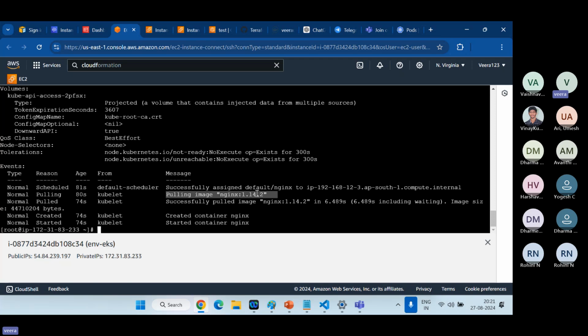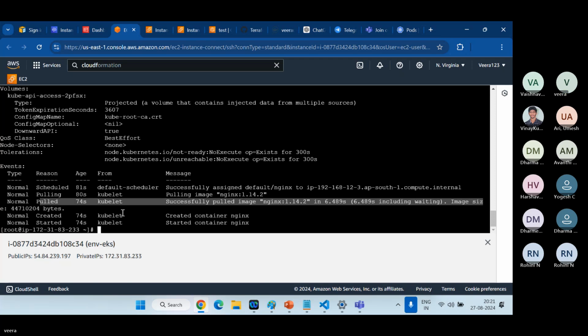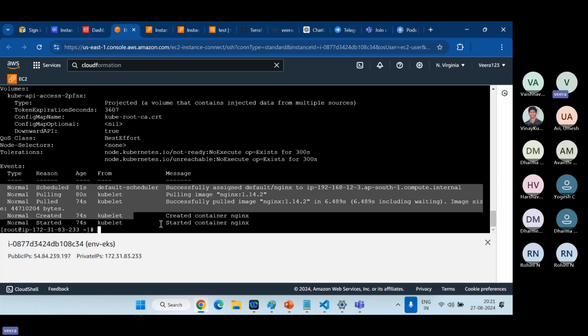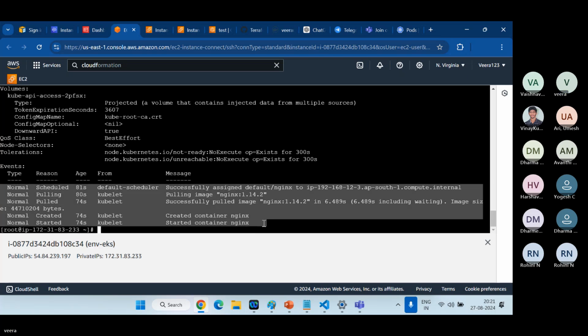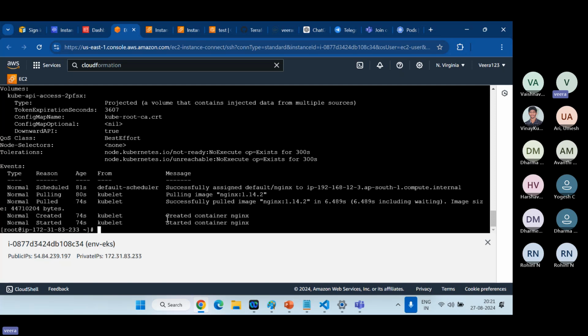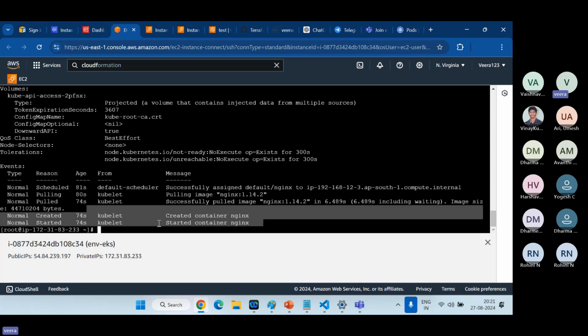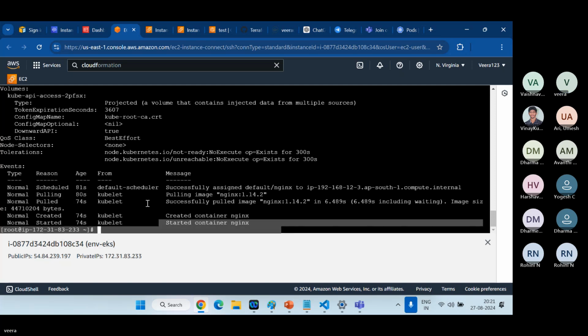After that, successfully pulled the image. After that, creating a container Nginx. After that, started the container. These many actions are performed in the background. So the Nginx image is pulled from the Docker Hub registry if it is not there locally. After that, create and start the container.